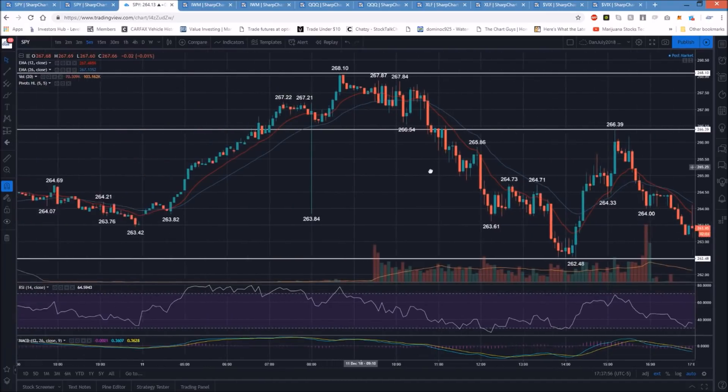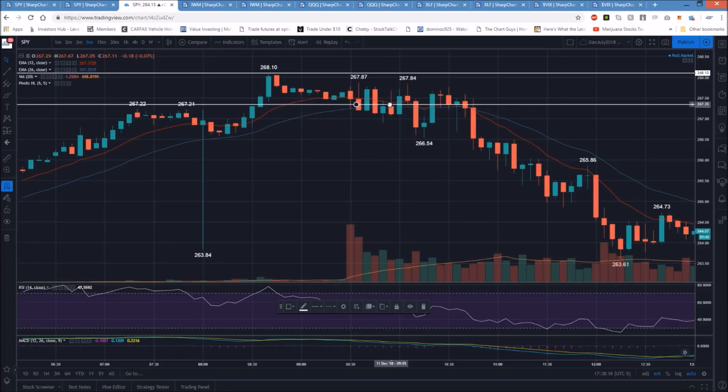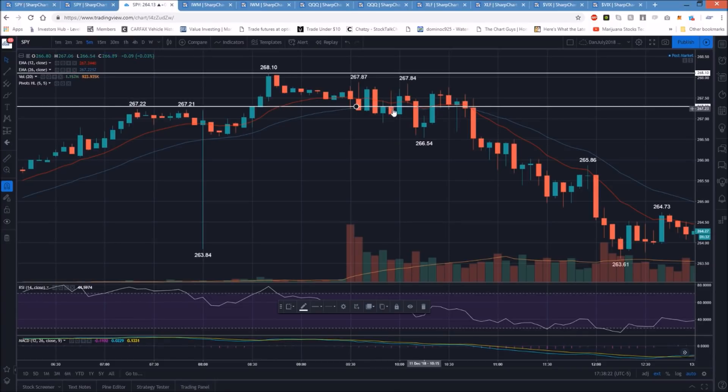On the five-minute time frame, I was faked out this morning when I entered initially bearish on the pullback, then patiently waited around, got follow-through, and was close to locking in profit down here as it started to get towards a daymaker. Then we saw a bounce significant enough where I had to exit my position to remain cautious and protective. My entry was right around 267.29 — I got the follow-through eventually, and once we saw the bull move I could either exit break even or wait for the new high of the day, which would give me a daymaker of a loss. I didn't want my first trade of the day to expose me to a daymaker of a loss.